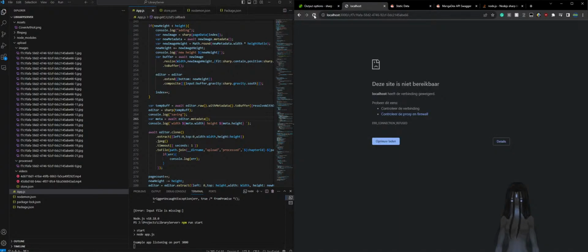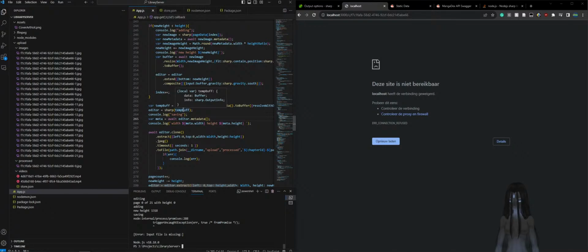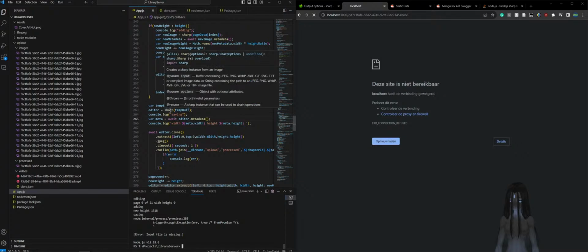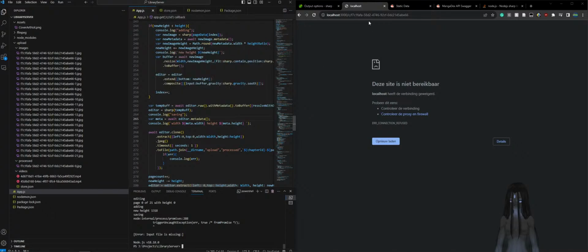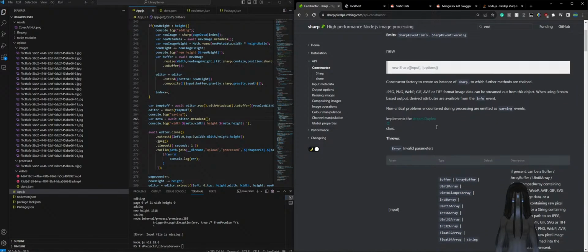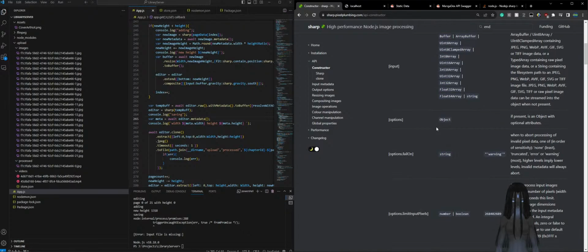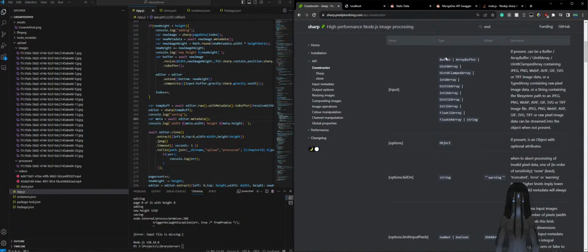I'm just very confused why it is saying that input file is missing. In the constructor, right, we have input and options. And the input can be a buffer.